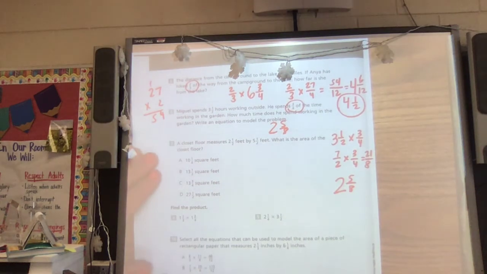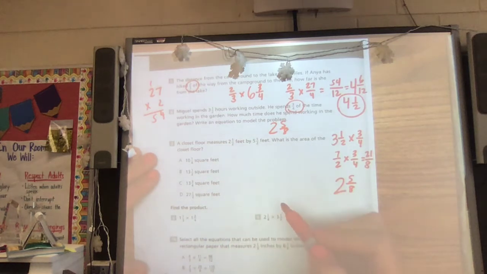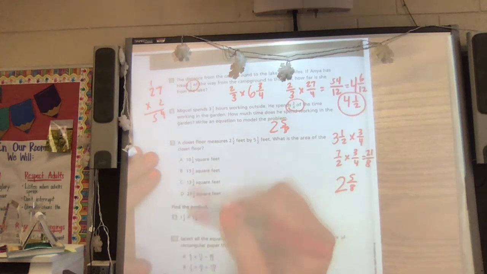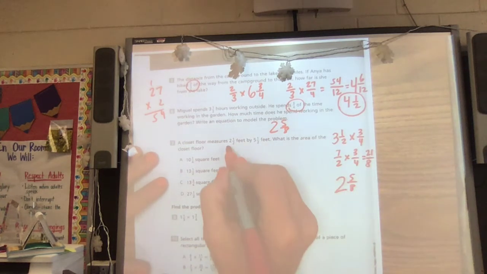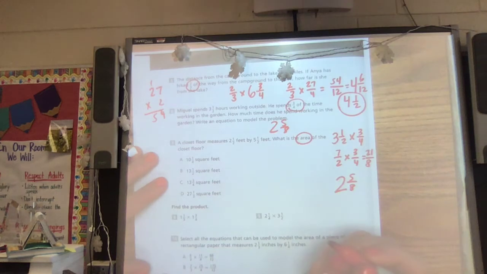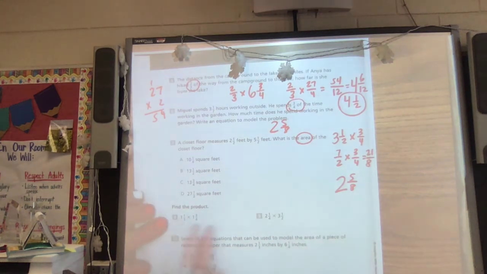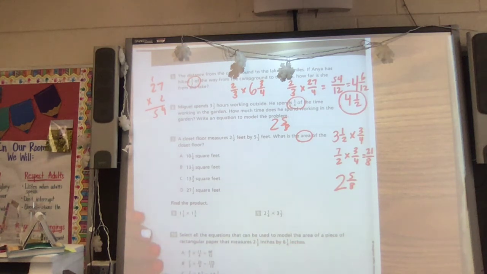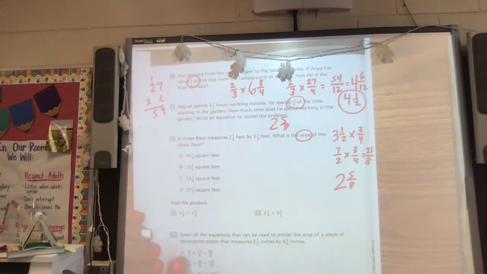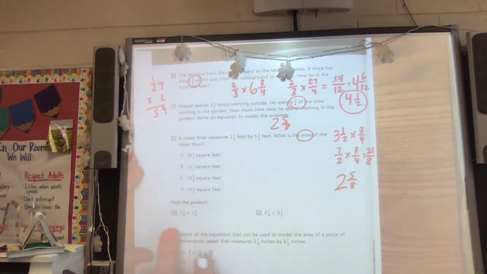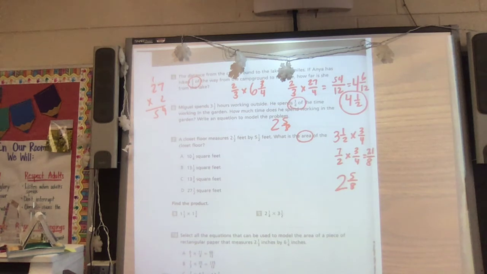Number seven. A closet floor measures two and a half feet by five and a half feet. What is the area of the closet floor? I'm going to let you do these by yourself. Make sure that you are finding the area, the length times the width, to solve that. Here, you're just finding these products. Make them improper. And then, ten, select all the equations that can be used to model the area of a paper that's two and a third by six and a fourth. You see, some of them have improper and some don't. This is just representing this. So make them improper so you can see which of these are equivalent and which one will work. Definitely look at the answers also. So I want you to do seven, eight, nine, and ten by yourself and work hard completing those.